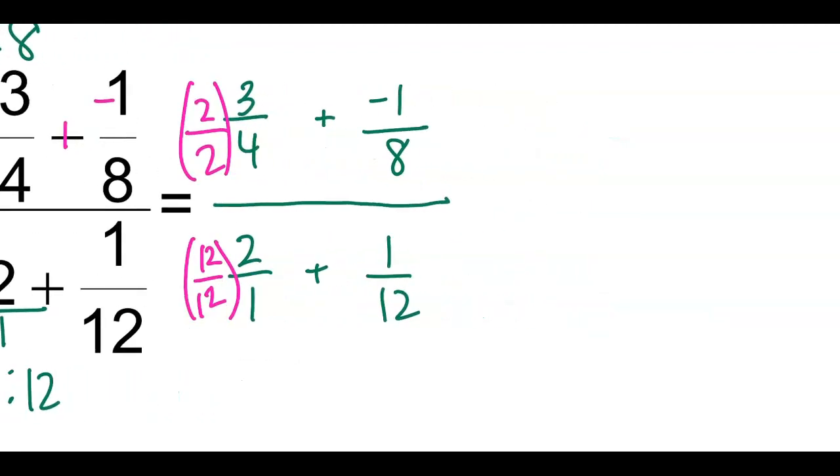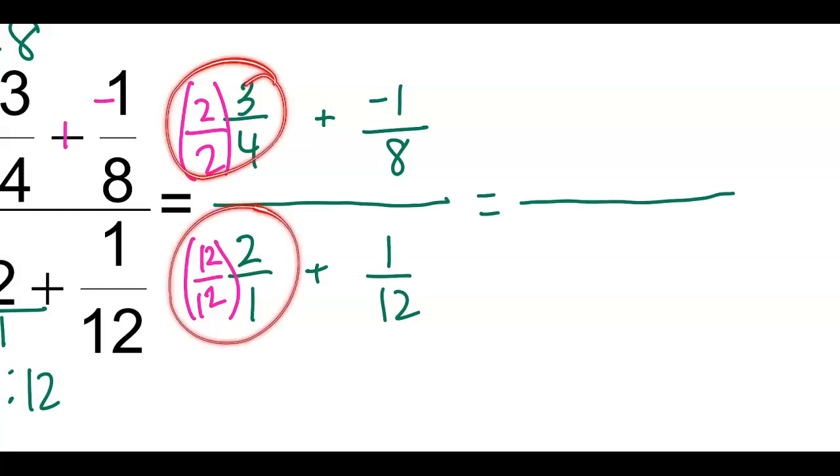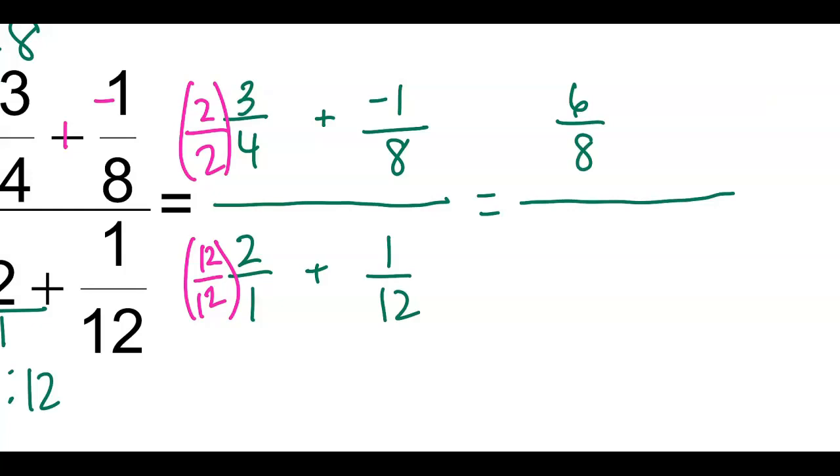So I'm going to scoot this over. Every time I write an equal sign after, that means I'm moving on to the next step. Some students like to draw an arrow going over. I really don't care, but just know how I get from one step to the next. On your tests and quizzes, make sure you know how to show me how you're getting from one step to the next. So we're going to simplify the stuff that Tristan told us to multiply in these two fractions. So we're going to make this 6 over 8 plus negative 1 over 8, so I don't lose that negative. And then 24 over 12 plus 1 over 12.